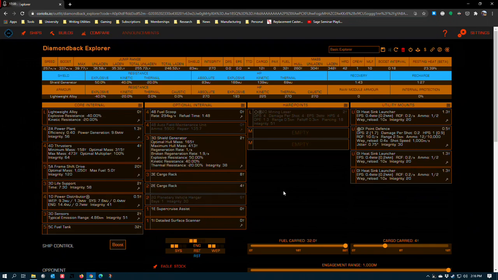This is easy to put together. You could probably have this build up and running in an hour, maybe hour and a half, and start getting introduced to the mechanics behind exploration. Over the next couple of weeks, I'm probably going to do a more detailed dive on these types of builds, get them set up, show you how all the engineering works, and we'll take it from there.